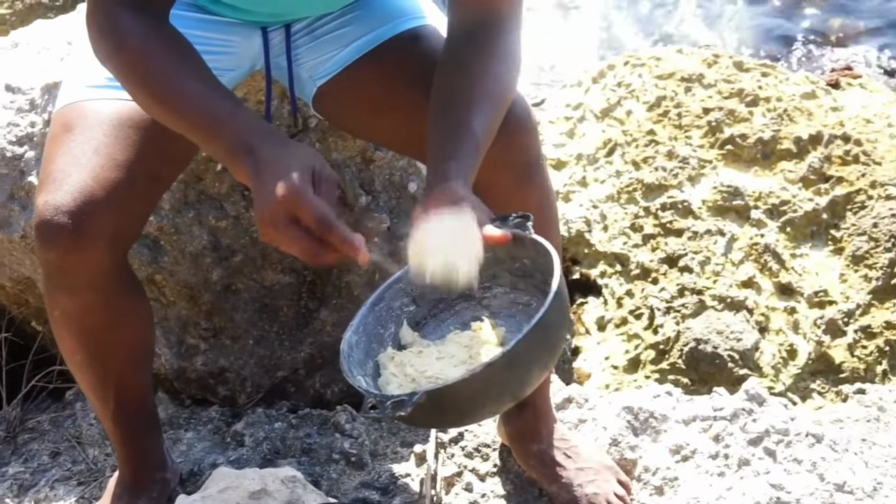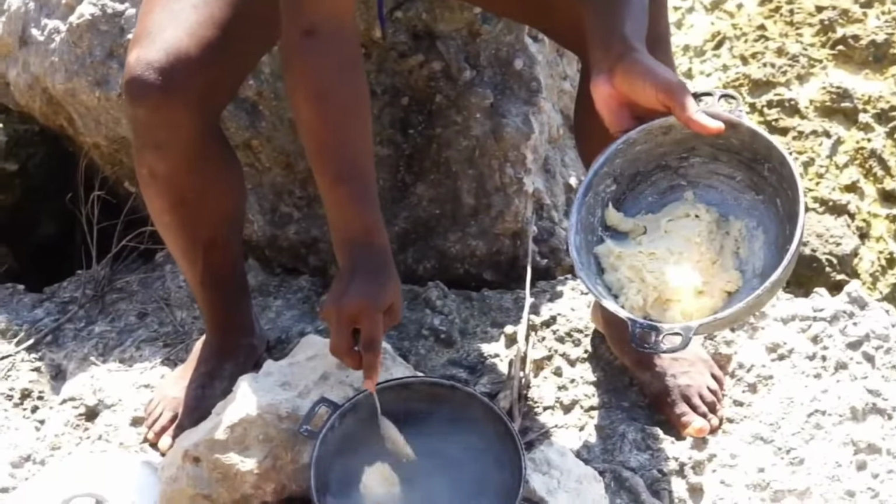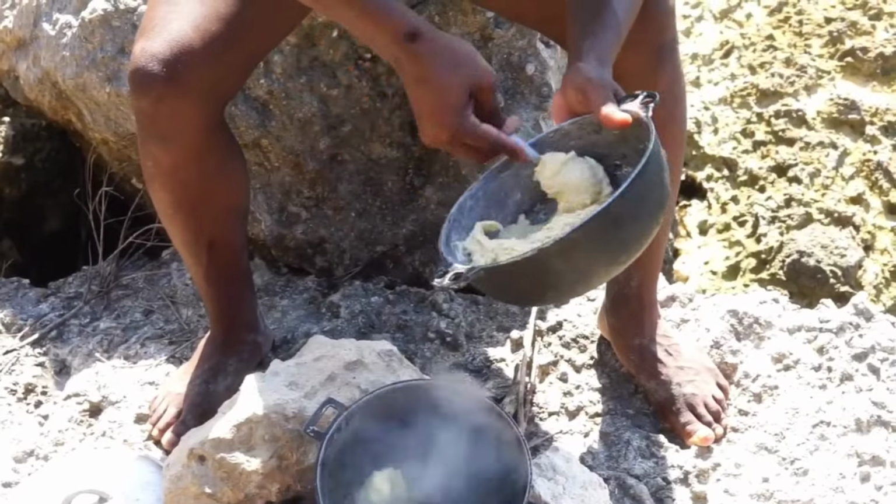You see? So we do it so, and then we'll go so. Nice. Got one dumpling.